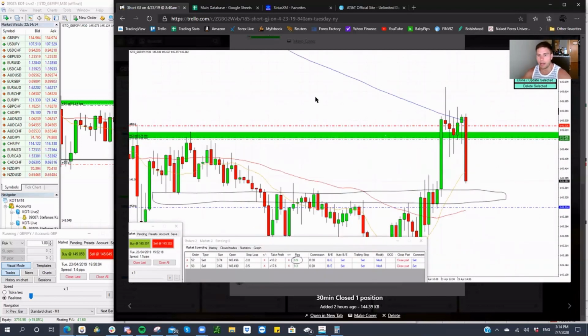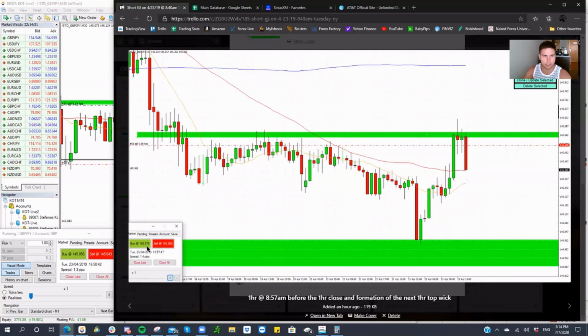So now, as price made this strong move down on the 30-minute, I ended up closing 9.9 pips in profit, the first position, leaving my stop loss in the same spot. Only because price was starting to approach this area right over here, and we're coming up to the 1 hour close. So you always want to secure profits before the 1 hour close, because it's always going to wick in the opposite direction or create a top wick, especially with GJ. So the next picture is the 1 hour, just so I know what the 1 hour looks like.